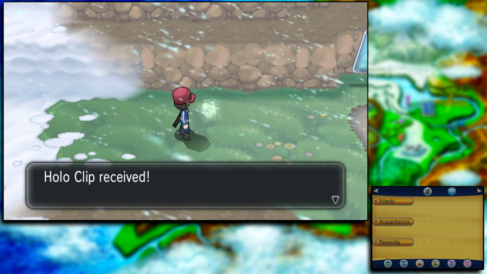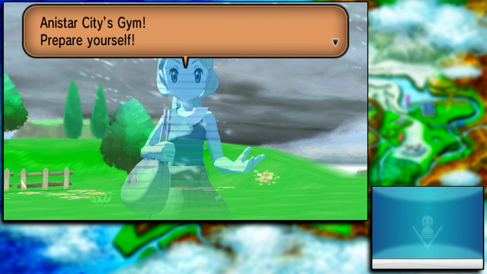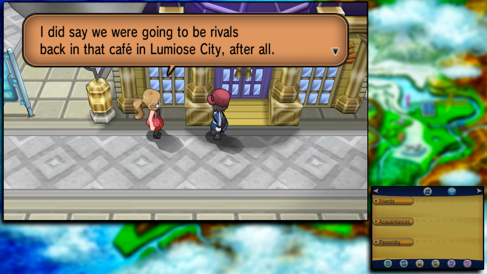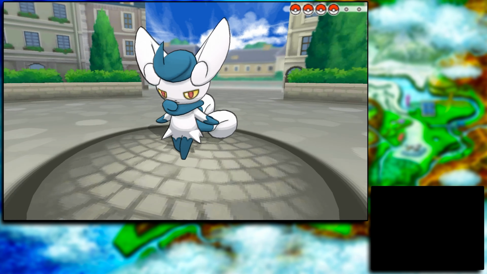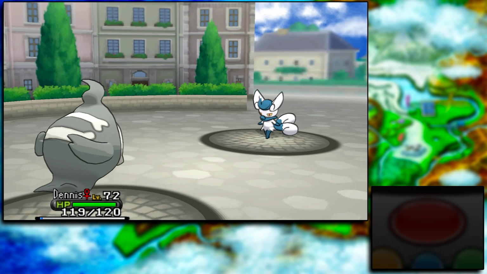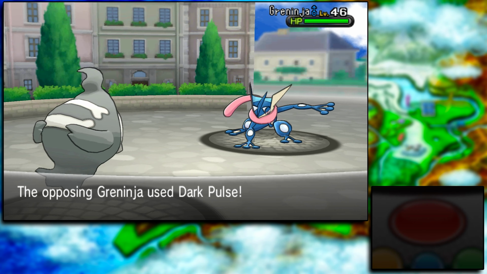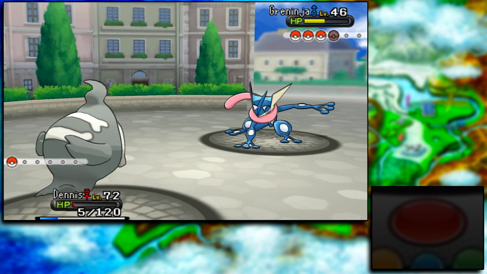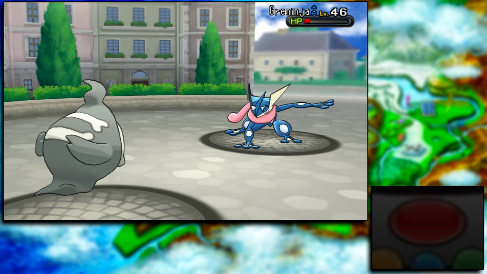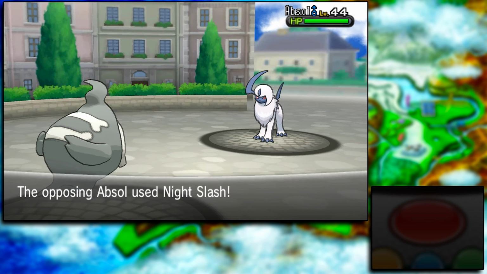Up next is another rival battle, this time in Anistar City and right in front of the 7th gym. I swapped out the Evolite with the Rocky Helmet because I felt like the Evolite was just making things way too easy. She starts off with a Meowstic and goes for Psychic, taking about a quarter of my health away. I went for Payback, taking her out. Her Greninja comes out and uses Dark Pulse, immediately taking me to 5 health. Well, that escalated quickly. She uses another Dark Pulse and takes me out. After multiple attempts, I finally get to her Absol, but he has Night Slash, which also takes me out.